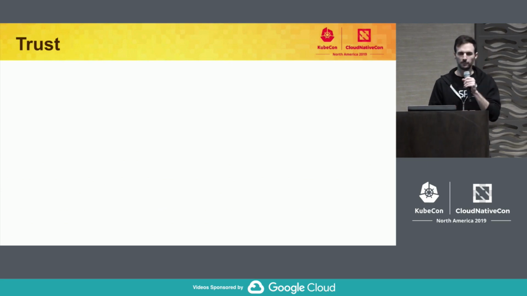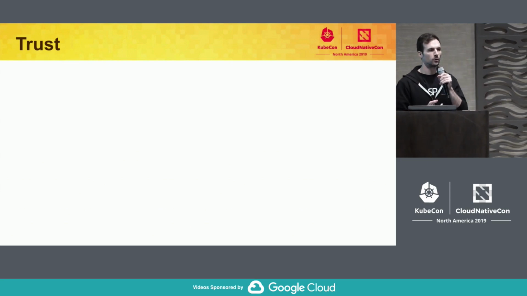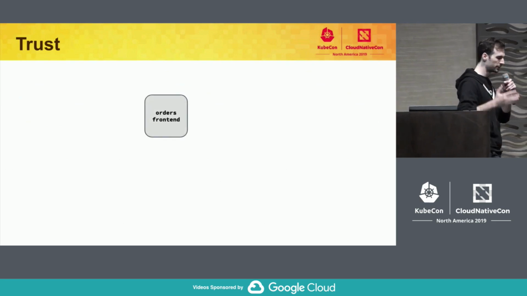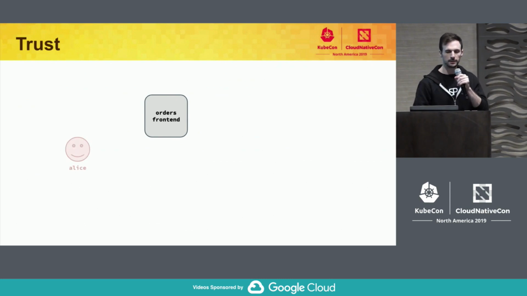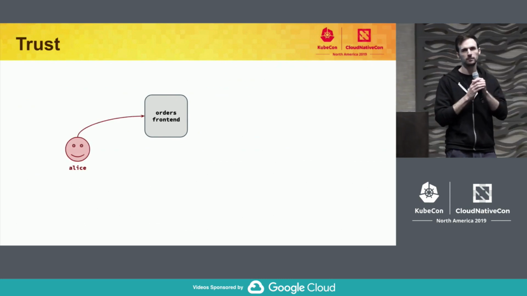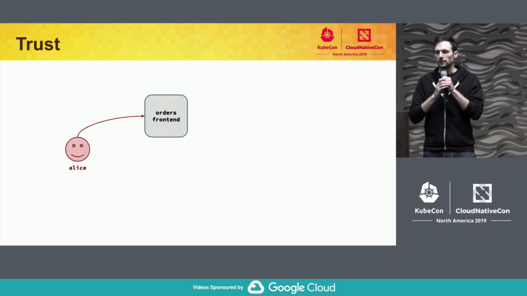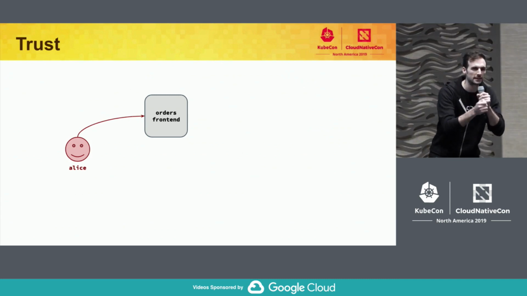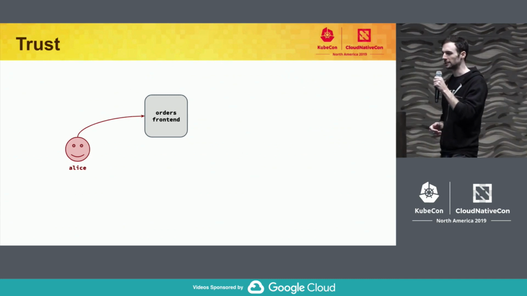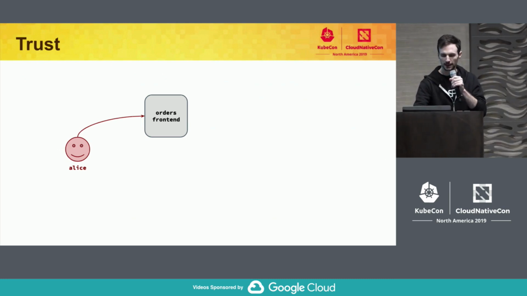Look at a practical example. Imagine that you and I were developing a service to deliver fresh produce to people, right? And so we would start with a front-end service that serves orders. And so we have Alice come, and she wants to take a look at some of her prior orders. Well, we could trust that Alice would only look at her data. We would have this expectation. But as we know, that's not a very safe expectation. We can't really trust Alice in this regard.